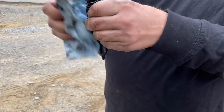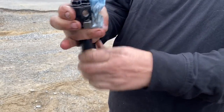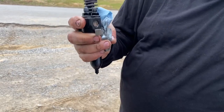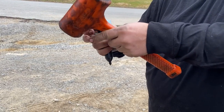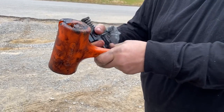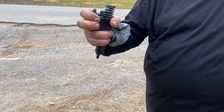Don't have it up against your skin because it's going to inject from the bottom. And I'm going to take the hammer, I'm going to whack this, and you should see it spray out in a star pattern on the bottom. Just turn it off with full fuel. Ready? Yep. Did you see it? Yep.